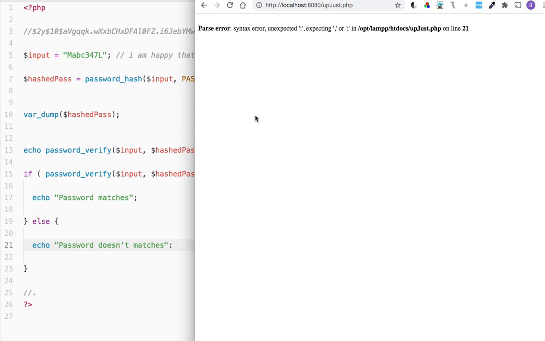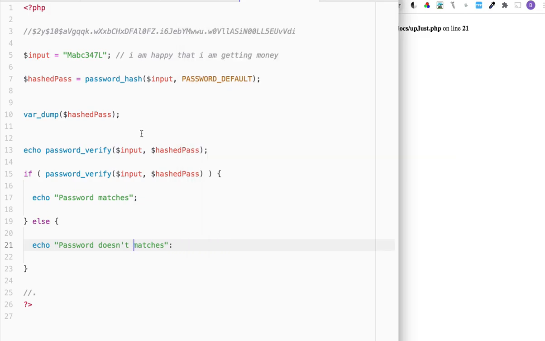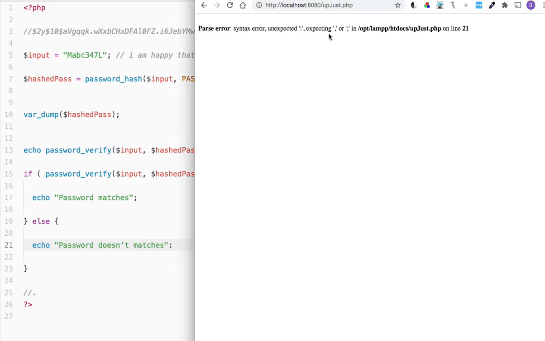So when you run it, line 21, what happened here? It's expecting, did I miss something? What does it say here? It says here you need line 21.